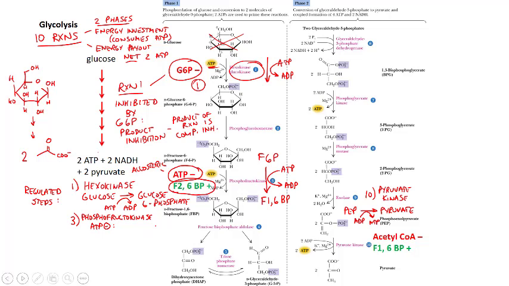Well, again, let's look at the logic here. The entire point of glycolysis is to generate ATP. If we have a ton of ATP floating around, that must mean that we don't need to make more ATP. So why would we waste our ATP making more ATP, right? ATP is an inhibitor. My symbol for inhibitor is, I draw it in red with a negative sign next to it, right? That means inhibitor. Fructose 2,6-bisphosphate is an activator.